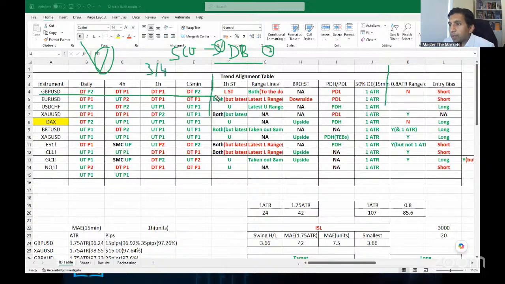The next 4 columns are my bar mechanics, okay? How the bar is forming, and what the bar is telling me for today towards capturing a certain range. Remember that I'm going to do an intraday trade. I'm going to enter and exit within the day, okay? So if you take a look, I've got this lower stretch here, and the range lines are also to the downside, so they're all pointing down. Bro to ST, nothing conclusive, and this one also previous daily low. So again I've got 3 out of 4 ticking off to the downside.